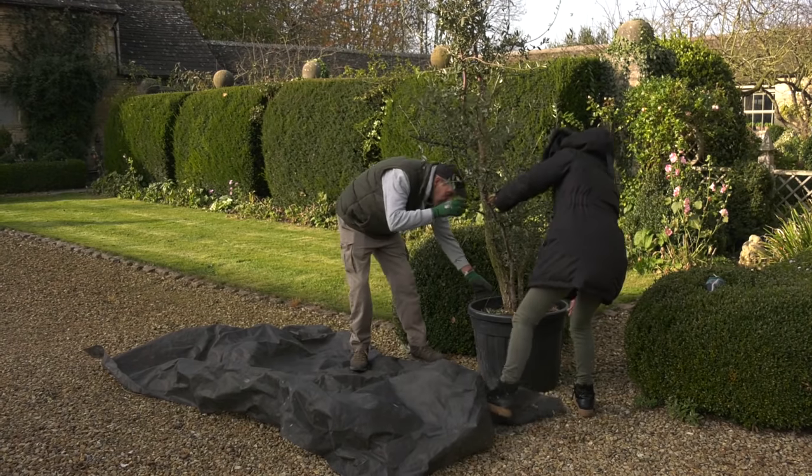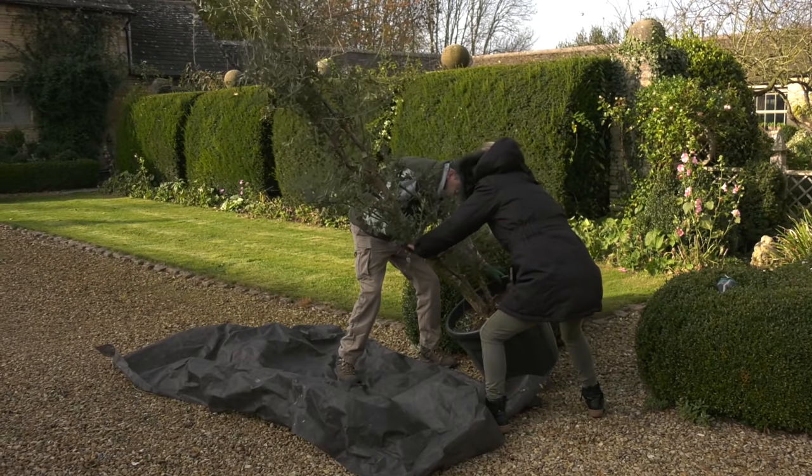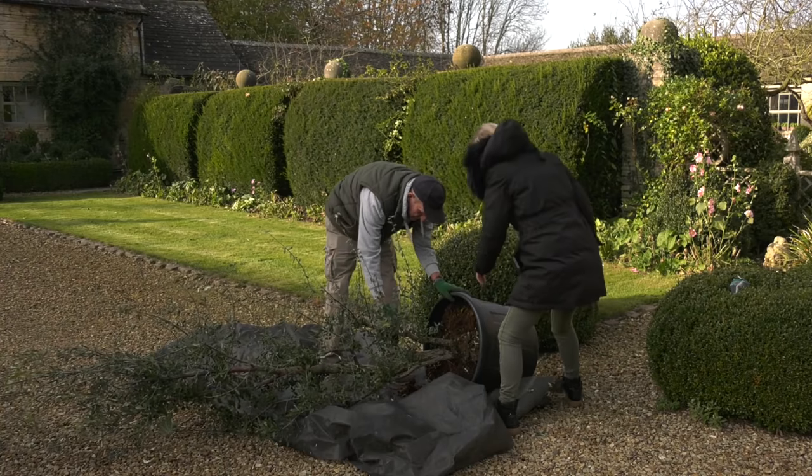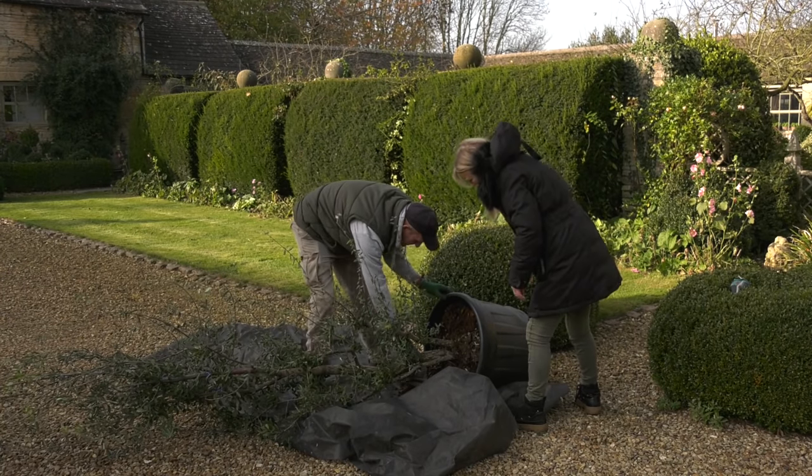Okay. First job, as ever, is to remove the base. It's all them tipping out. There we are. And just pull it forward a wee bit.